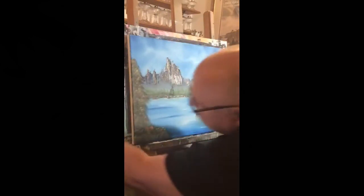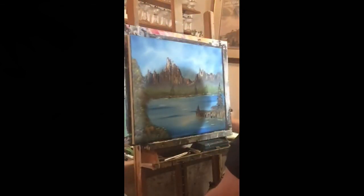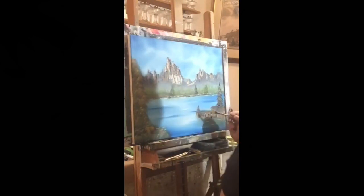I've got one more thing I want to do before I leave. I think I forgot that. I like this other little tree over here. He's feeling lonely. Let me pick up a little bit of cat yellow and a little bit of white. This might be too bright a highlight, maybe. Might have to go back and highlight. I don't know. Maybe not. There we go.